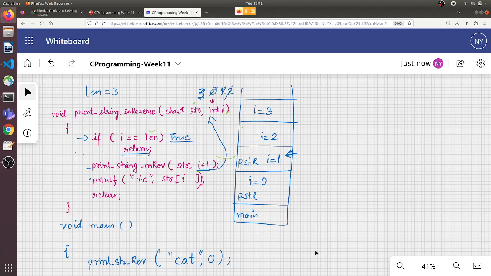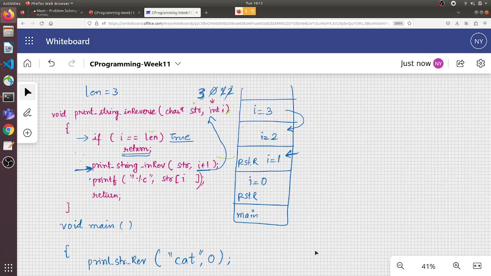So it is not doing anything. It's just returning. So no print is happening here. It just returns here to this function call. Now this function call was here. So it returned here. The function will continue. So it called some function, that function returns.